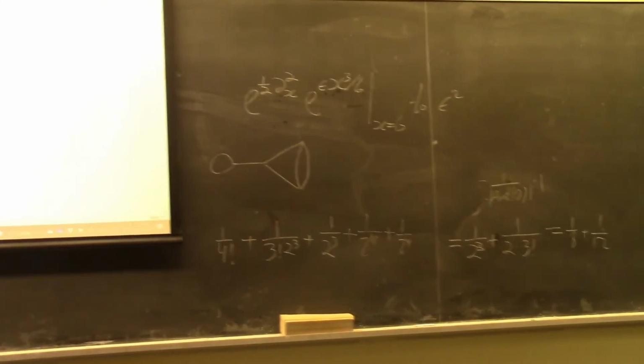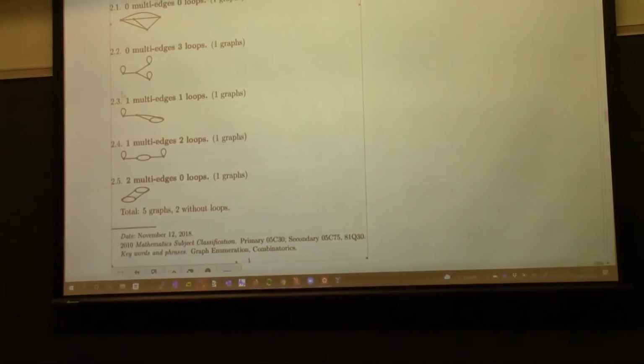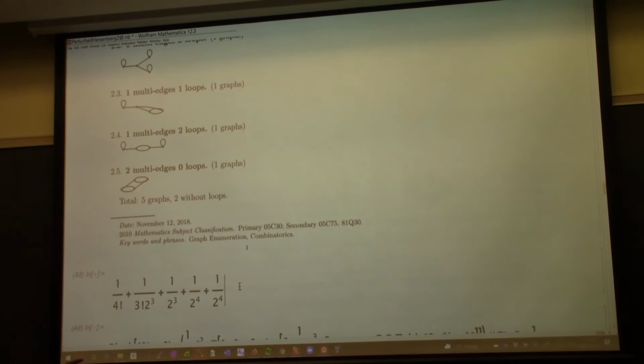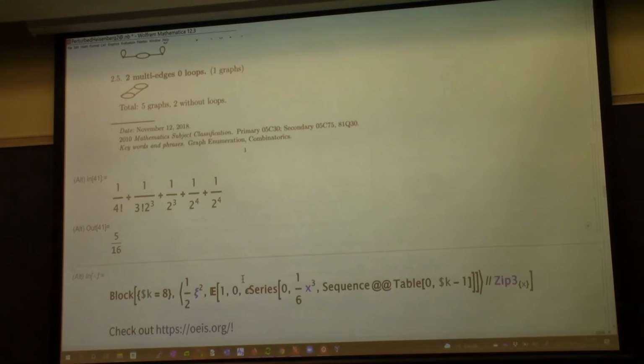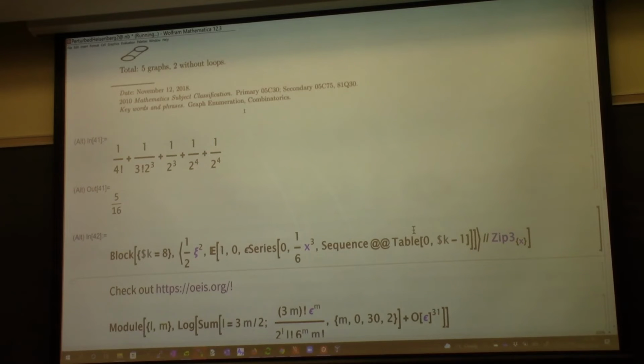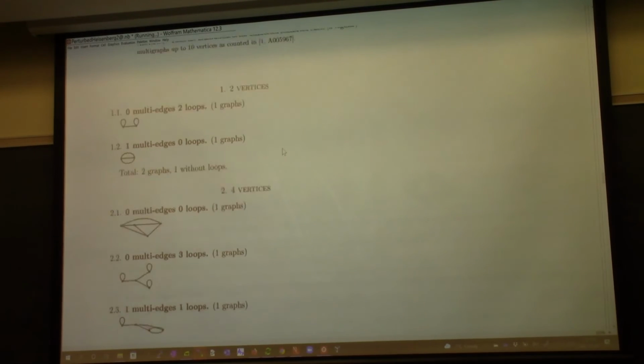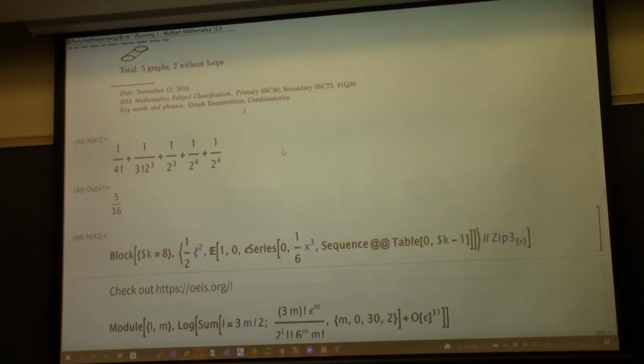So this is above my arithmetic level, but anyway, I had the computer compute 1 over 4 factorial, 3 factorial, 2, basically compute that, and the result came out to be 5 over 16. And then I just continue. So, I can do it to degree 8, and then compare it with the next few pages of that paper, which I unfortunately didn't quote.